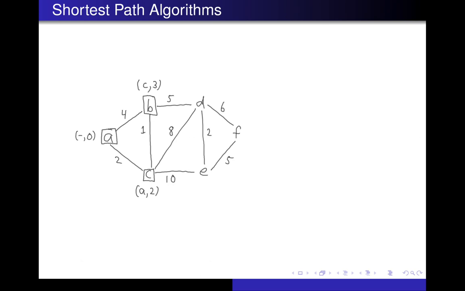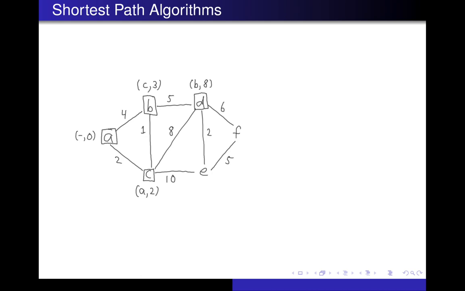All right, and now we keep doing the same thing. We look at all the adjacent vertices from A, B, and C. That's just going to be D and E. If we go from C to E, that's 12 again. If we go from C to D, that is 10 again. If we go from B to D, that is going to be 3 plus 5, which is 8. The smallest of those is going to be a distance of 8, and that is gotten from the vertex B. So we want to go from B to D to get that distance of 8.